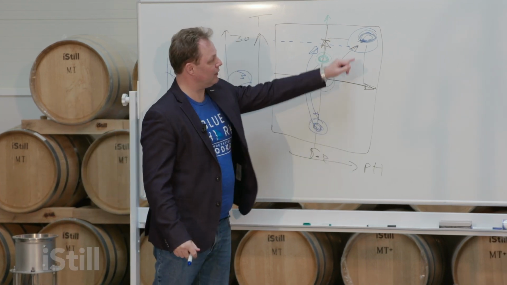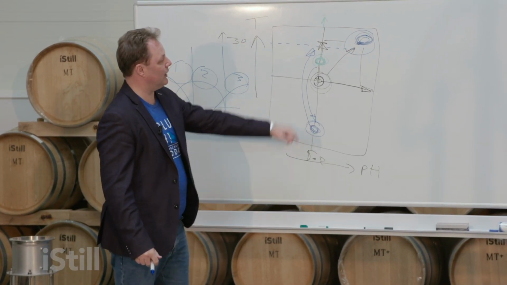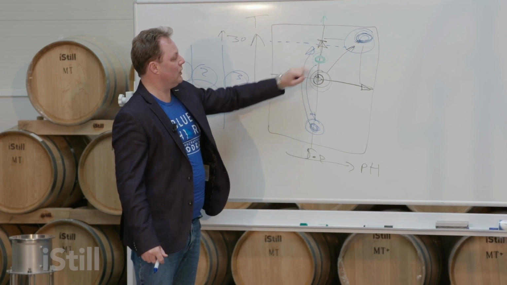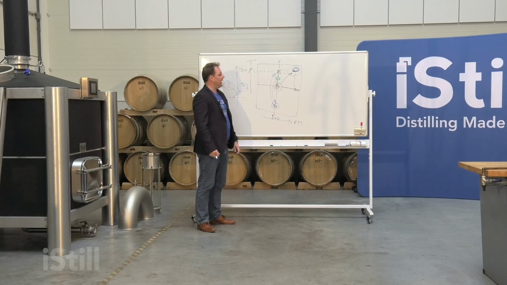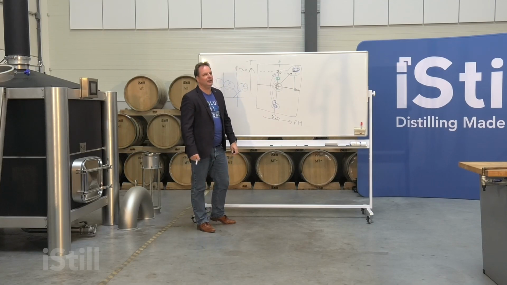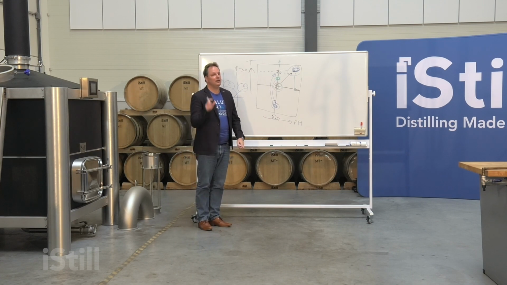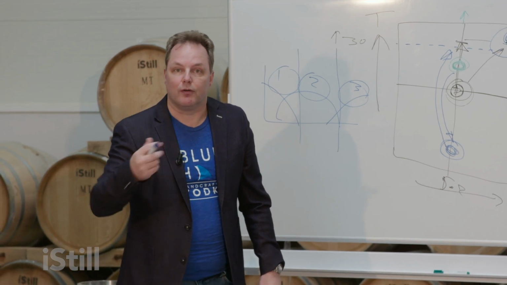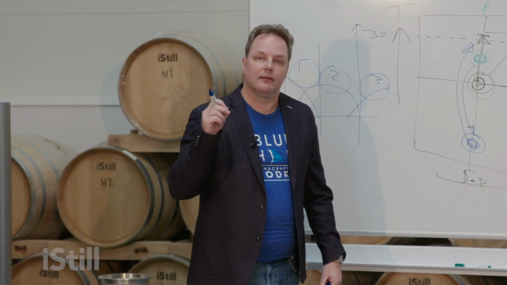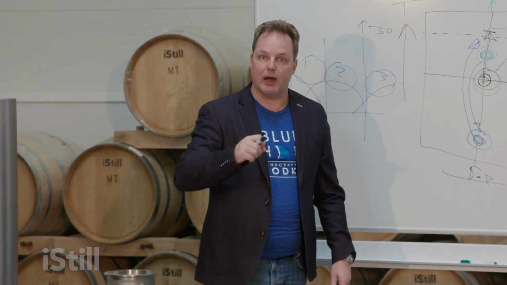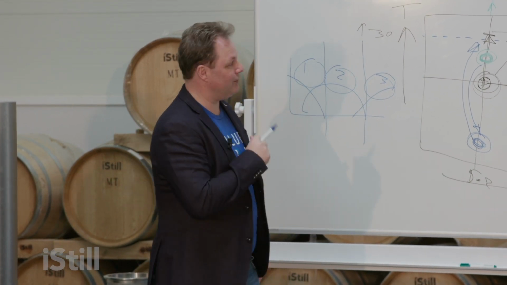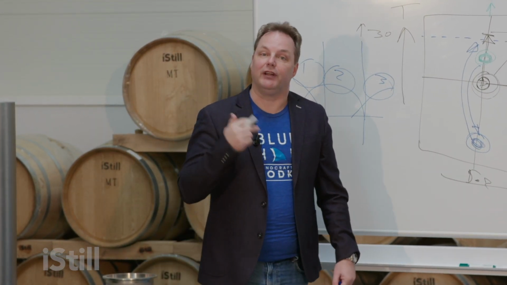If you want to go neutral, go champagne yeast. If you want to go taste rich, grains or molasses, so whiskey or rum, go for baker's yeast. And if you want to make a fruit brandy, if you really want to make a fruit brandy, because it is only a very small market, you want a drier result, go for a dry wine yeast or go for a Chardonnay. Look at the wines you like and try to work with that yeast. And that's how easy it is to do your yeast management in a professional and correct way.